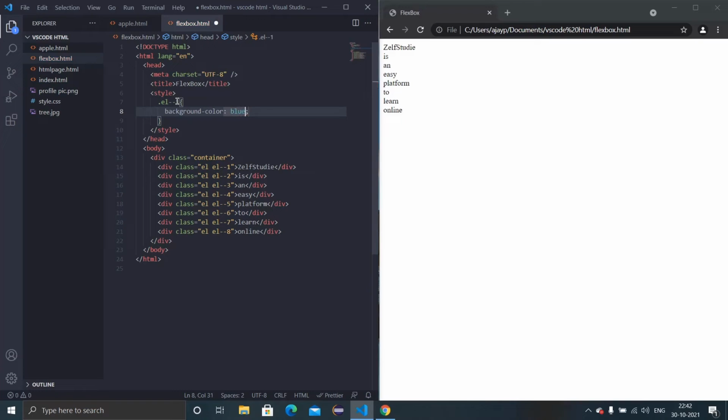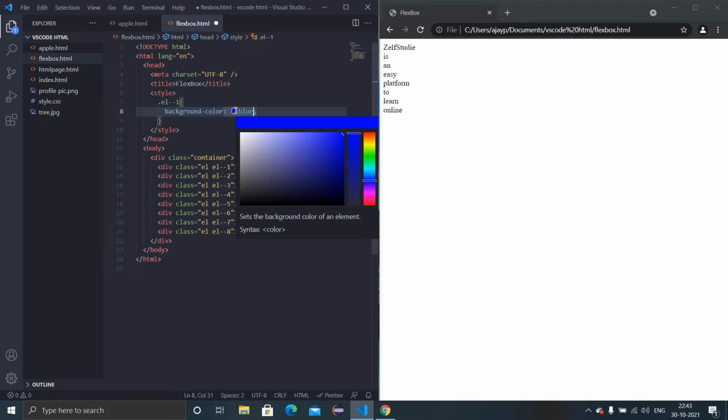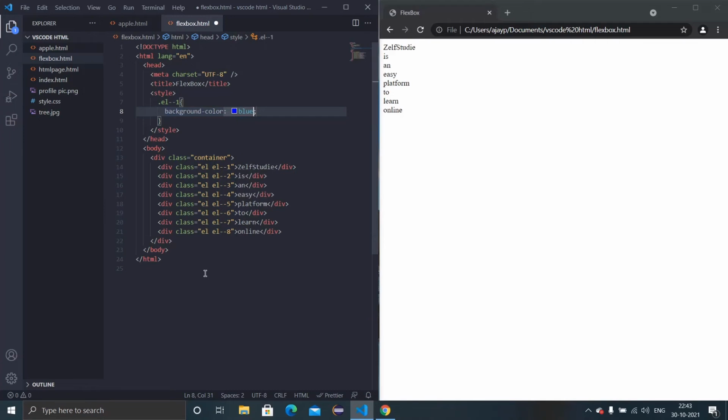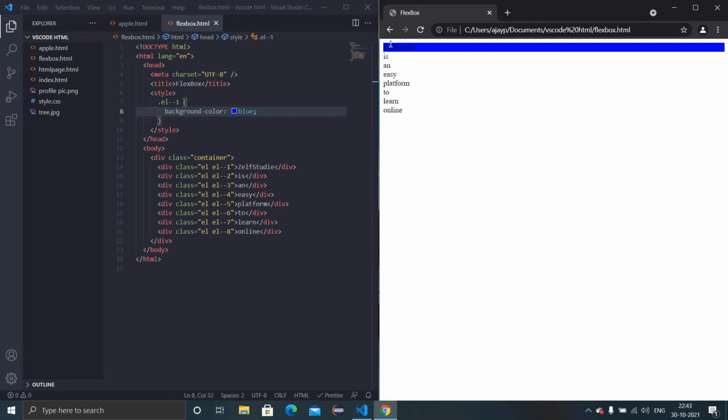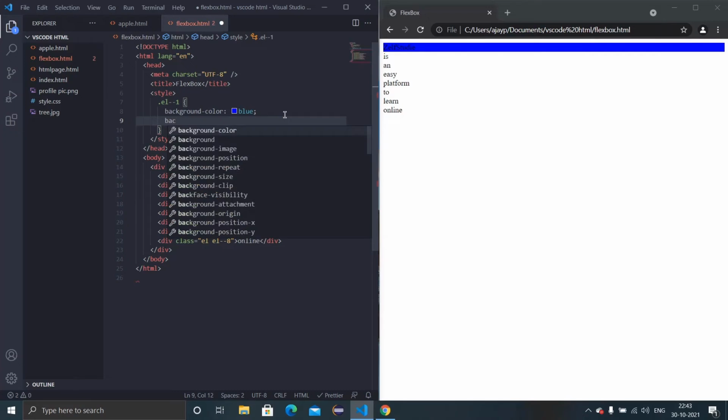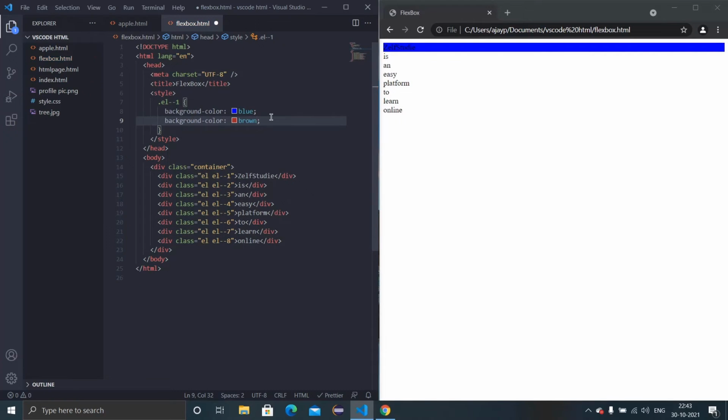So you may say blue, suppose. That's enough. If you save this and reload this, you can see Self Study has a blue background. Same way, the background color would be brown. No, sorry.